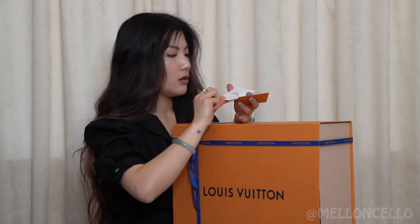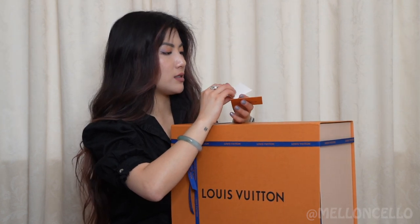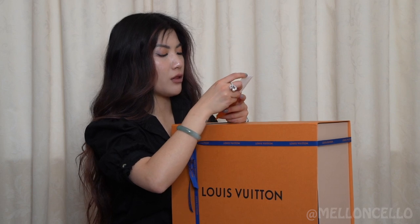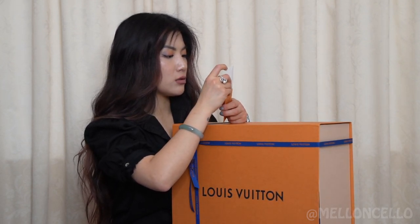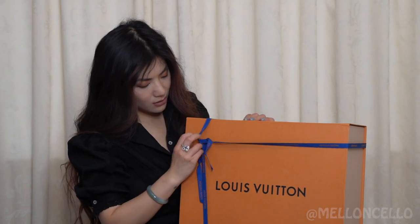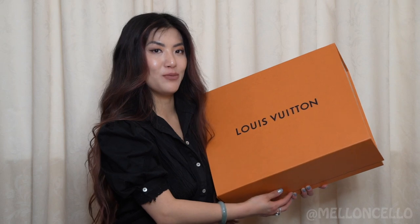Well, I guess that's quite a nice touch, not the fact that there's nothing inside, because that's a bit sad for me, but if you were to gift your significant other or someone else a bougie gift, you could write some sweet, sweet nothings on here. And now I just can't get this back in. Ooh, that was satisfying. Anyway, I'm going on a massive tangent and I haven't opened the bloody box. So let me open her up now. I'm sorry, I feel like my voice broke. This unboxing is going great.